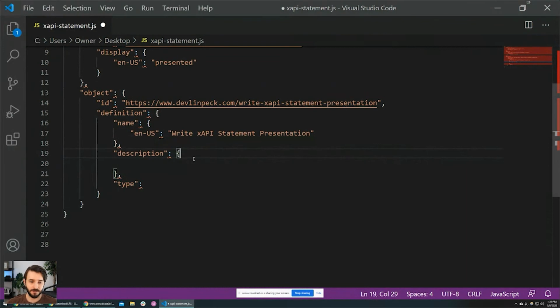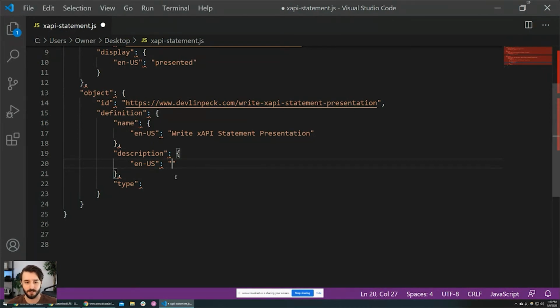So now we have the description property. Again, these are objects because we want to tell people what language we're working with. Since a description would be defined differently in different languages, it's an object because we want to have this key that tells you what language the description is in. Same with the name, same with the display up here. You get the idea.